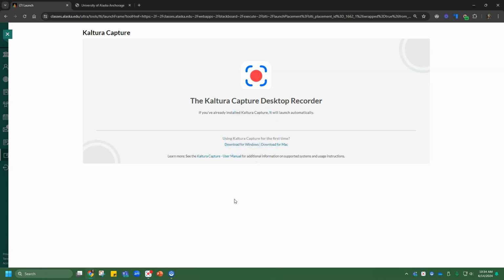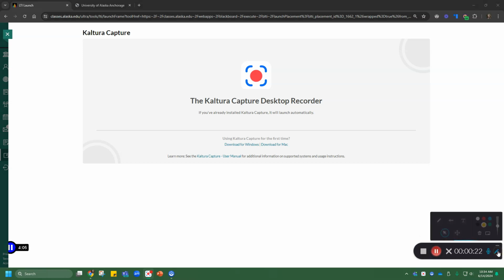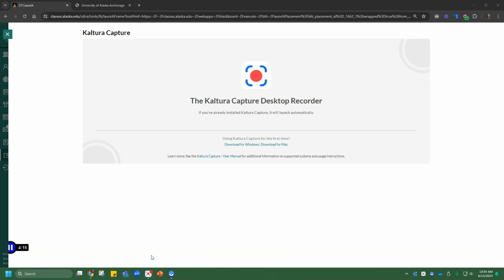There's a countdown, and then it will automatically be recording. You'll notice that mine minimized down in the corner, and so if I click that application icon, it comes back. That will be visible in the recording though, so that's why I have mine set to minimize automatically. But from here you could stop the recording, pause, cancel the recording, or use the annotations tool to add, pencil icon, arrows, text, in any color here. You can click that minimize button to make it go away and not be visible for the recording.